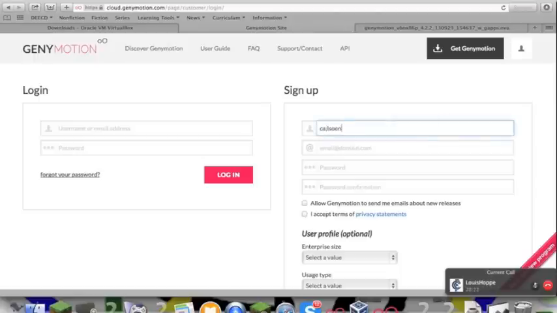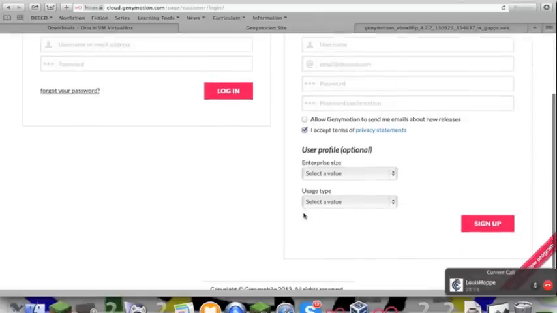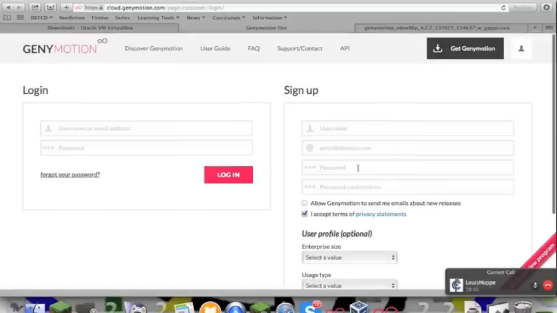So you'll just have to sign up, make a username, then do your email, then do your password, then do your password again, and then you have to accept. Wait, no. You don't accept this one? I mean, if you want, but I just accept that one, then sign up. After you do all that, you just use the email that you used over here, then type your email and password, and then it'll log in, and then you'll be able to get it.